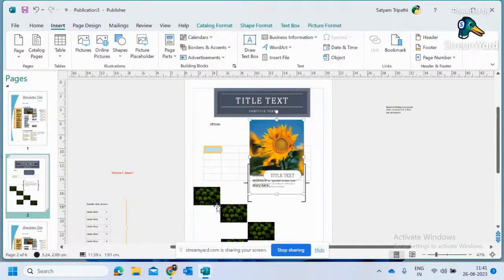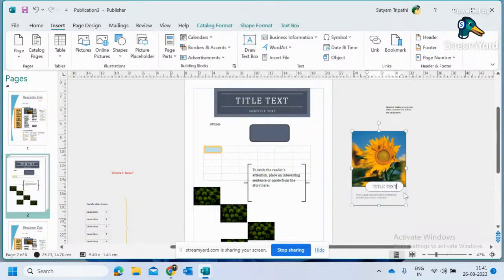Basically, if I add this and I want to make it something interesting, you can change the picture, you can change the title. So you don't need to give extra time to design something. Why I'm showing you this is because these are the things which are readily available in Microsoft Publisher, and you can save your time while using them.